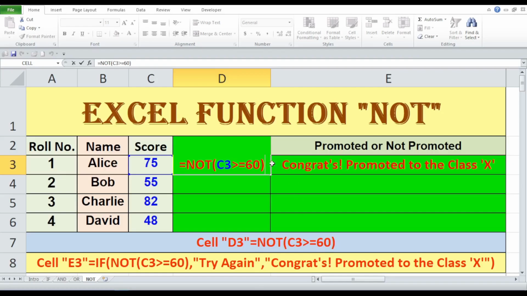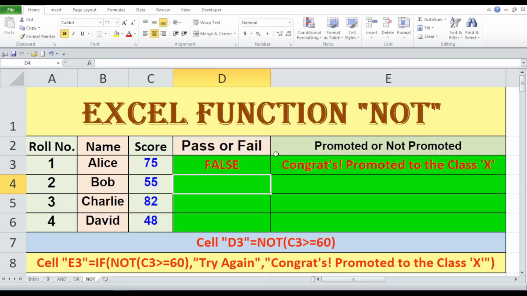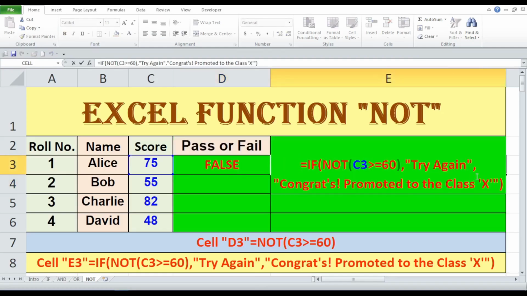In column E, we've used the if function along with not, to provide feedback. The formula in E3 is IF(NOT(C3>=60), "Try again", "Congrats. Promoted to the class 10.")